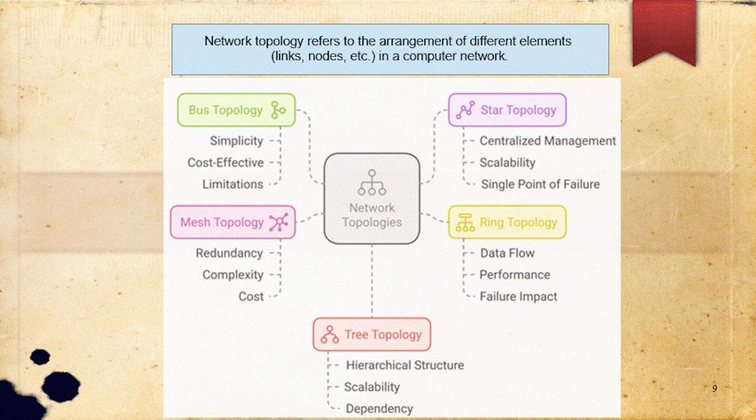Same is the mesh topology. Mesh topology is a modification of ring topology, more powerful, more costly, and more complex. And tree topology is a very simple kind of hierarchical structure of organizing different devices. So in case of these topologies, three things are important. Generally, people follow star topology, ring topology, and mesh topology.